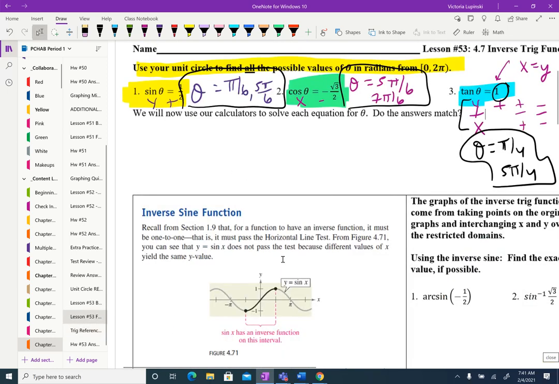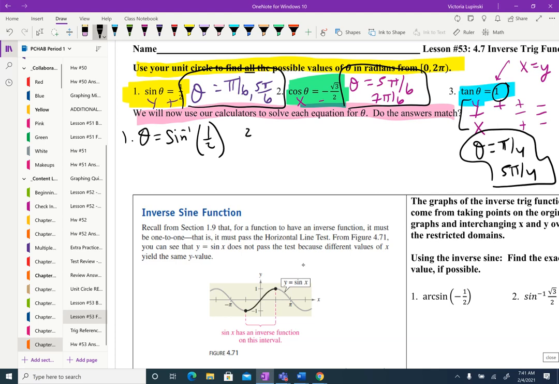So going back to the actual lesson here, it asks you now in the next slot, we're now going to use our calculators to solve. Is it going to give us the same answers, yes or no? If we were going to try to solve number 1 using a calculator, the way that you get rid of a sine is by taking an inverse sine. So theta would be equal to the inverse sine of positive 1/2. If you were trying to solve number 2, theta would be equal to the inverse cosine of negative radical 3 over 2. And if you were to do number 3, theta would be equal to the inverse tangent of 1.